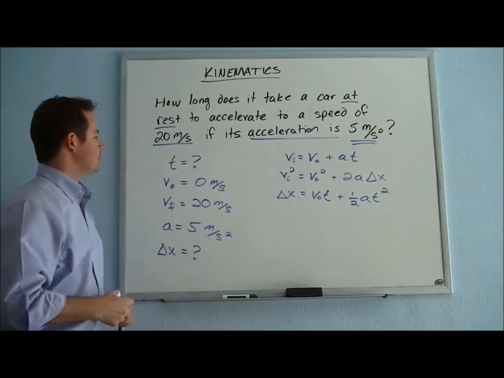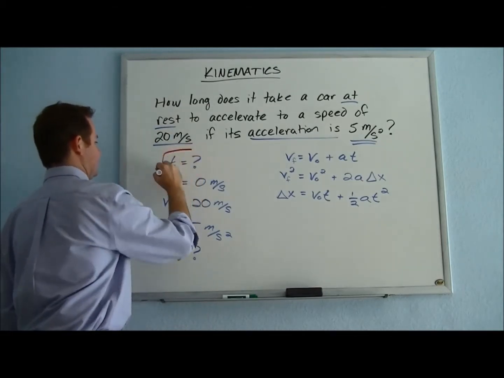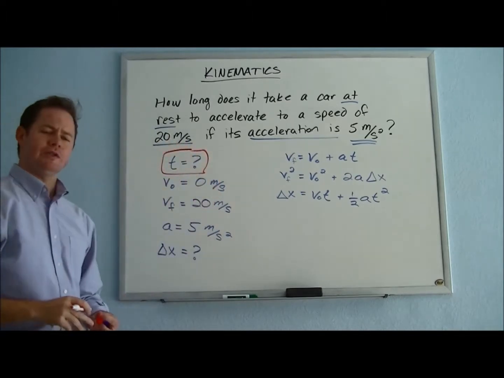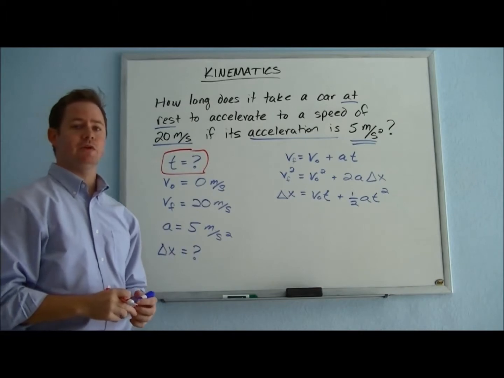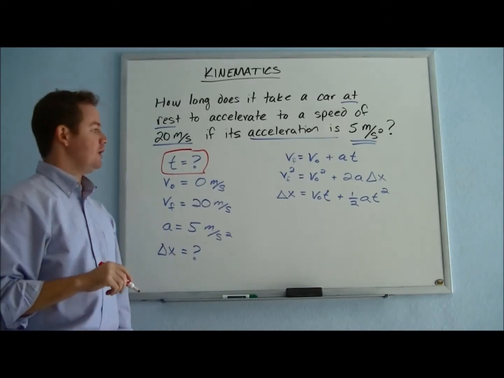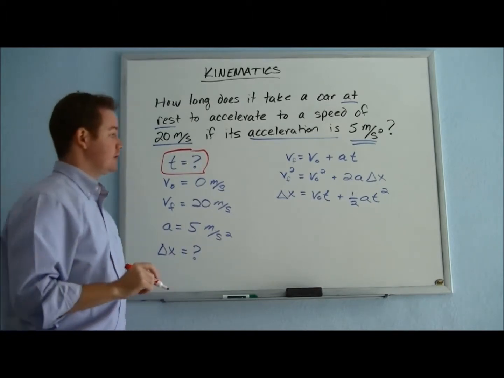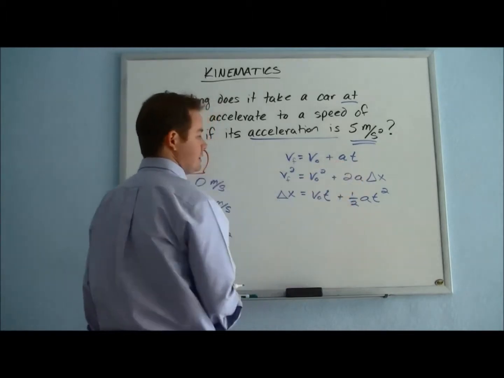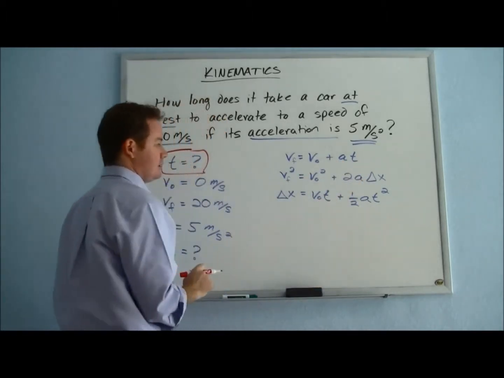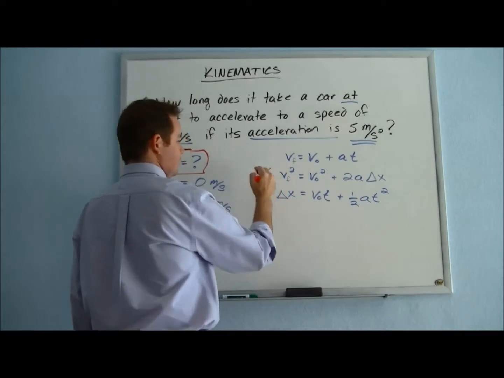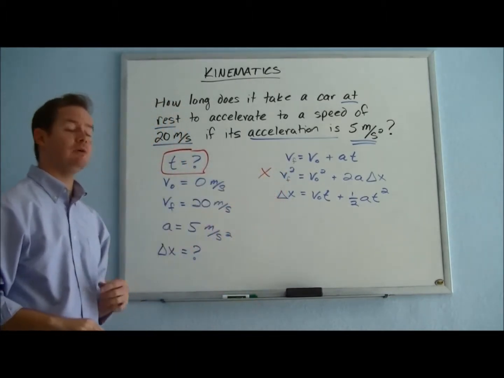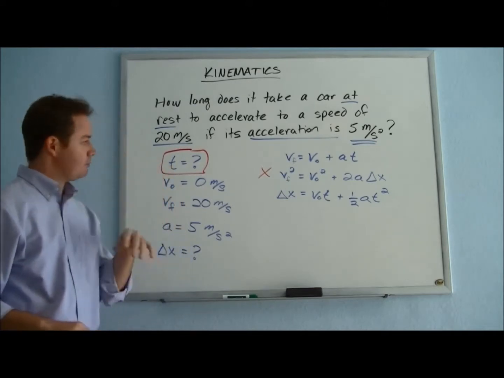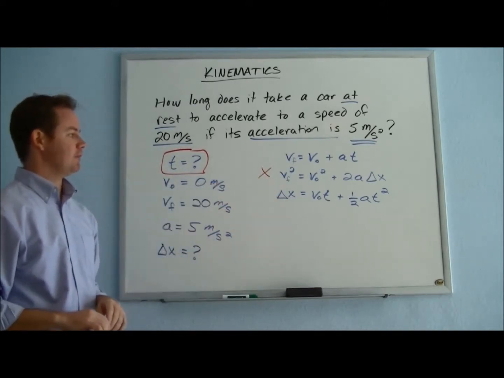So for this particular question, we're being asked for time. So if we take a look and see which of these 3 equations we need to use, first of all, we know that we need something that has time in it somewhere. So this first equation has time, and this last equation has time, but the second one, we know that we can eliminate that one right away, because it doesn't have t anywhere in the equation, and therefore we wouldn't be able to use that to solve for time.